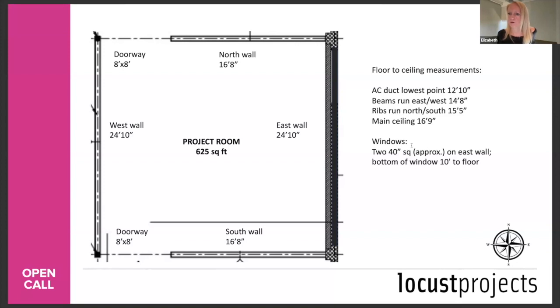Q: Are there any dates required for the artists to be there after the installation, like artist talks? No, there's nothing required — but you're certainly welcome to be there. If there's some type of public event you really want to do as part of your exhibition, mention it in your project description.